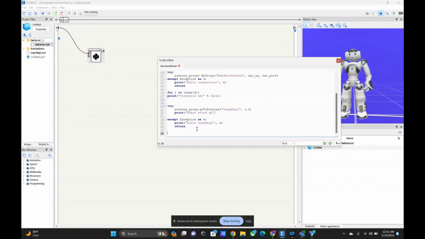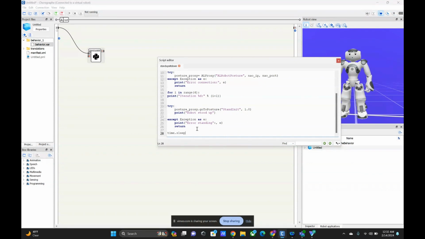All right. So it has to sit down and stand up, but we're not specifying how long a break the robot takes before going to the next action or transition. So we want to specify that. We want to add a delay. Let's just say the delay is 5 seconds. So it waits 5 seconds before going to the next action.